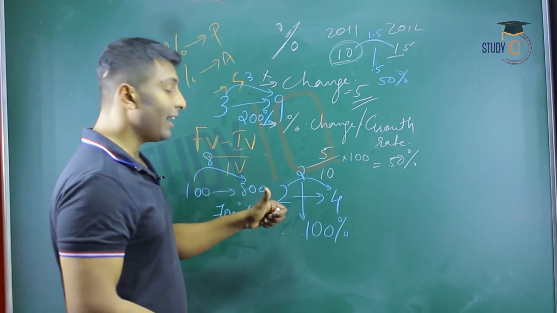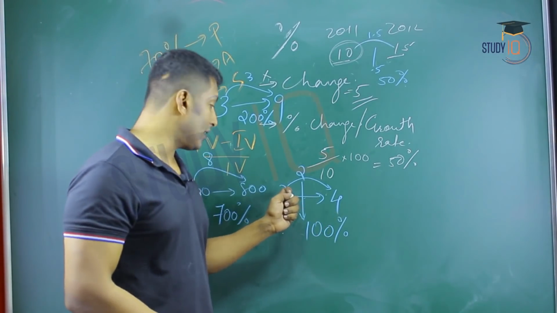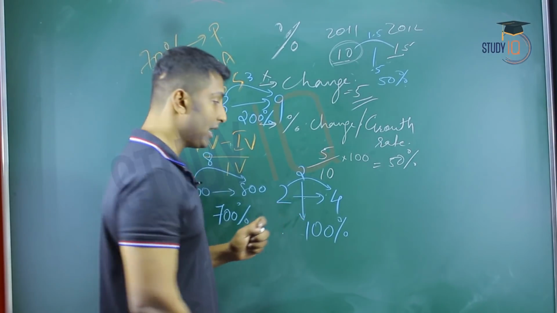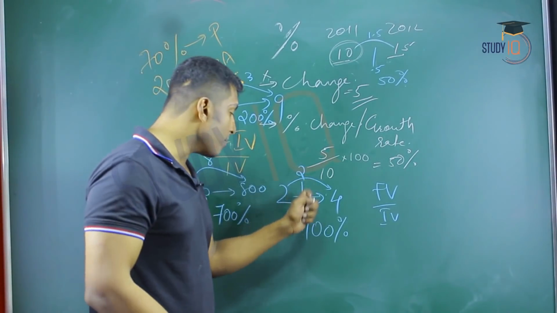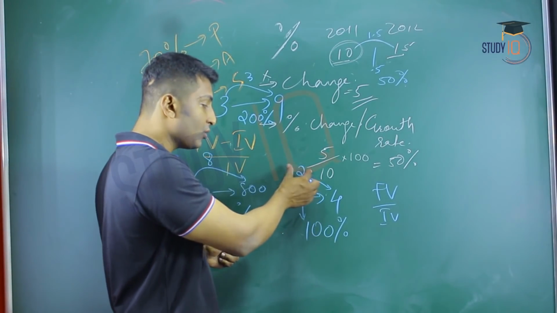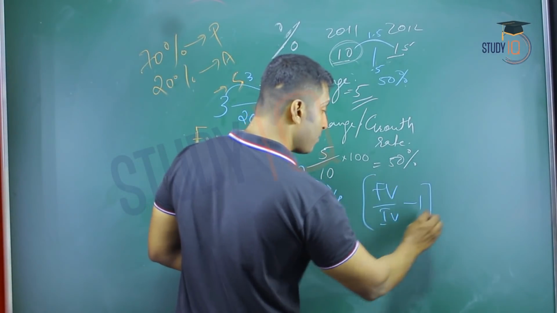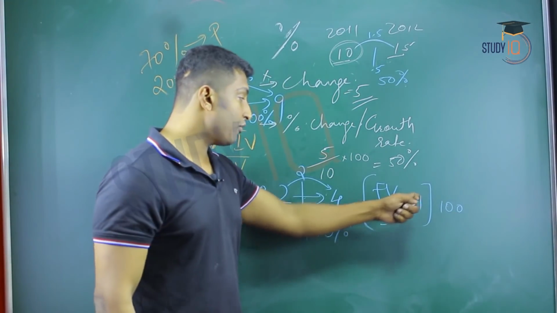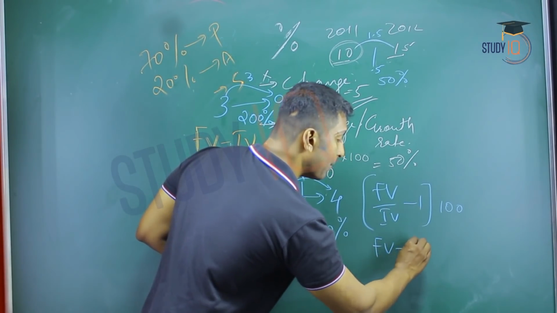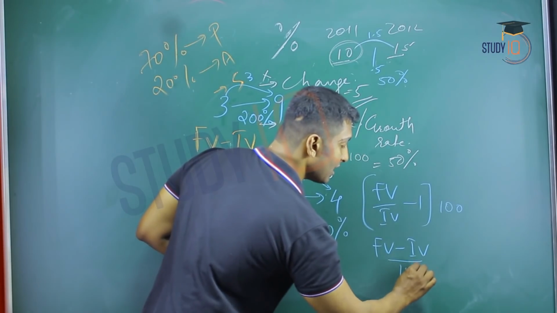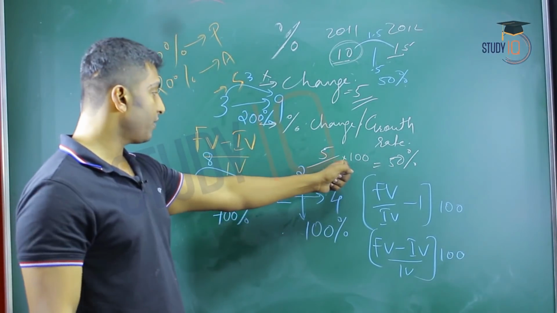Now, you may think why all these things are happening. See, this is nothing but, when I am saying factor of multiplication, what is that? Final value divided by initial value, right? Then what I am saying is minus 1. So here factor of multiplication is 2, minus 1. Then what I am saying is add 2 zeros, that means multiplied by 100. So effectively, if you take initial value as the LCM, it's like this: final value minus initial value divided by initial value into 100, which is exactly what we did here also, right? Here also we did the same thing.